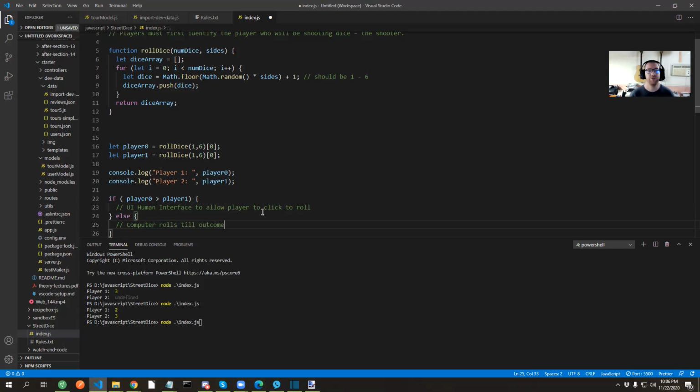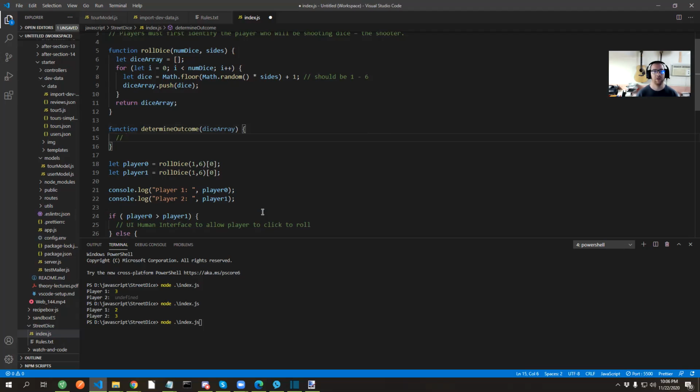Okay. So a function we likely are going to have would be function determineOutcome. After every roll, we're going to want to send the dice array. And then here is where we're going to win, lose, or play again.